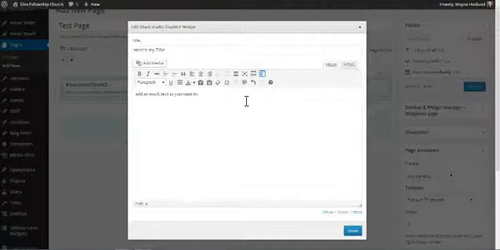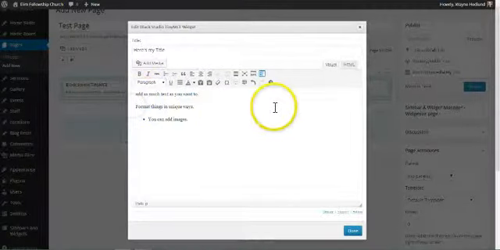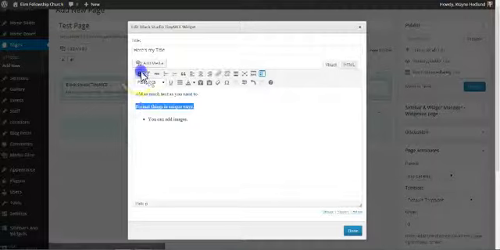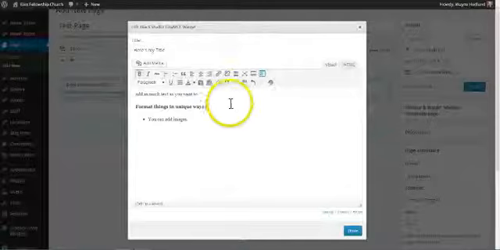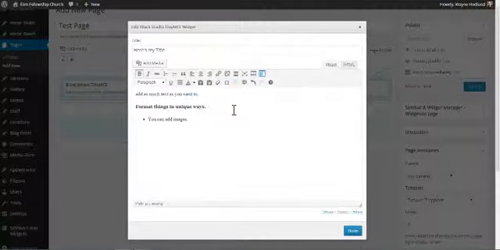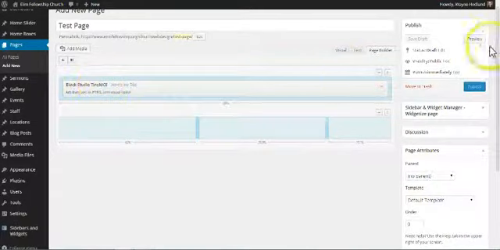You can also format things in unique ways. You can add images. You can add bullets. You can do all the things that you would normally do with a normal post, or a page using the WordPress interface. So this is really very powerful, and you'll see how this works in just a moment. So I've gone ahead and I clicked done. I'm going to go ahead and hit preview. I'm going to look at my preview here in just a moment.